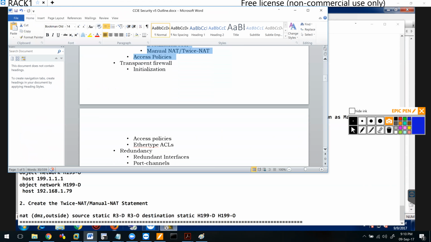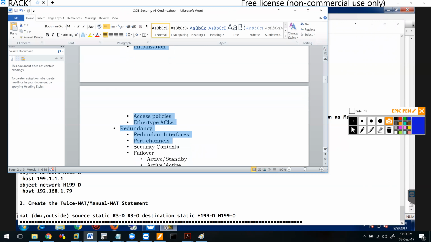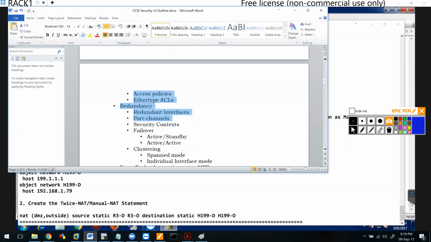Tomorrow we'll start with transparent firewall and move forward. We'll do redundant interfaces. We'll also get into the other redundancy part, like security context, maybe failover. Transparent firewall, redundant interfaces, port counts, security context, failover.